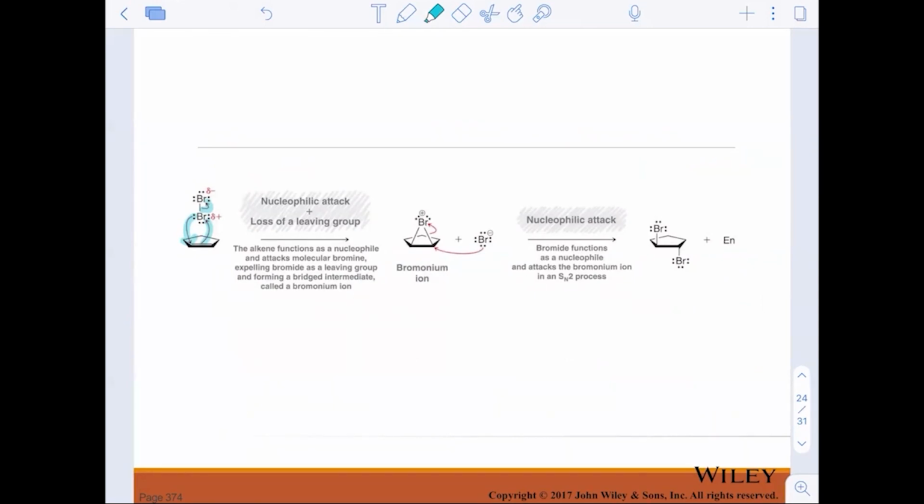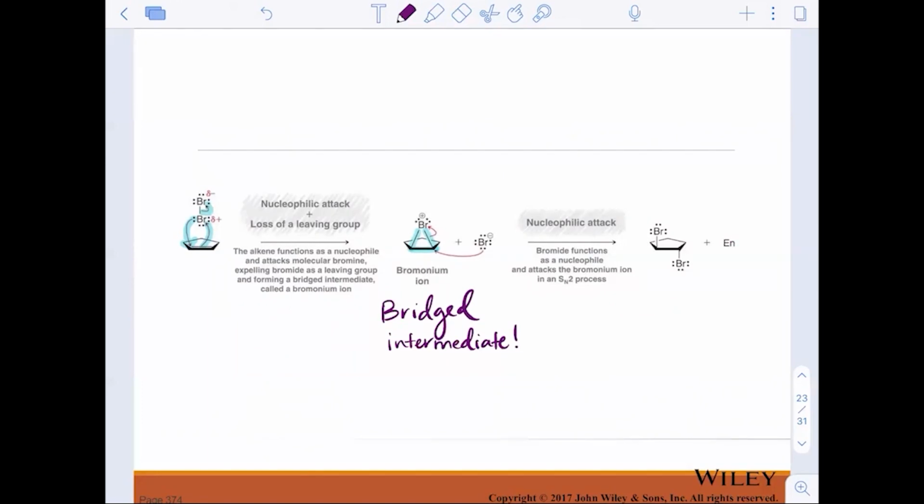So that alkene is the nucleophile, but again, that bromine is so big and has extra electrons that it actually sits right in between that carbon-carbon and makes that three-membered ring, that bridged intermediate. And that's a good thing to remember because that bridged intermediate means that there will be no carbocation rearrangements. And so we will see that in that second process of Br attacking that bridge, it has to come in from the opposite side, right? So this nucleophilic attack is the opposite side, here shown as the bridge on top and the bromide ion attacking from the bottom.